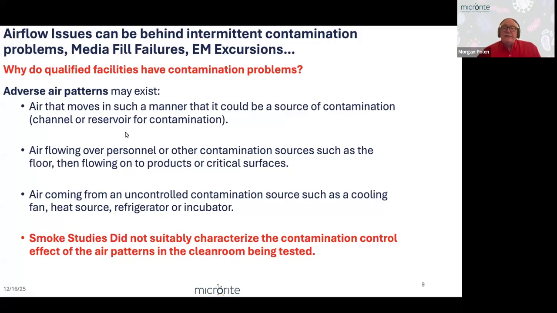And particularly refrigerators and freezers have compressors. Those compressors are often at the top of the refrigerator or freezer. And those compressors only come on when it's under load. So often when we're doing our regular environmental monitoring, those devices may or may not be on. And typically they're only on when the refrigerator or freezer is under load. And these can be the source of contamination, sometimes some of the worst contamination in terms of fungal contamination.